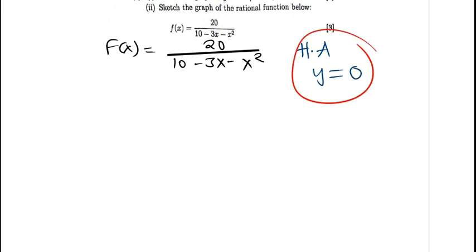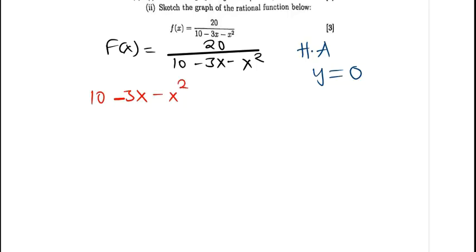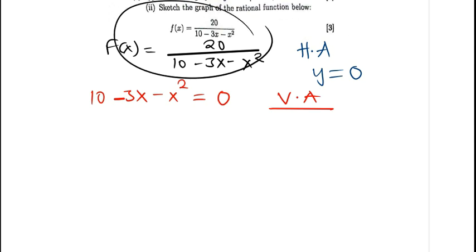That's a horizontal asymptote for a function which has a higher degree on the denominator, implying that the power of x on the denominator is higher than that of the numerator. That's what you need to know. And then, at the point where the denominator is equal to 0, that's the vertical asymptote. Because remember, for a rational function, you can't determine values where you divide by 0. You can't divide by 0, in other terms. That's what I'm trying to say.